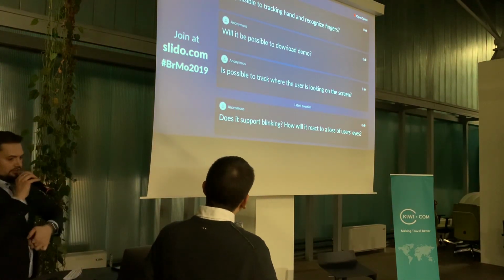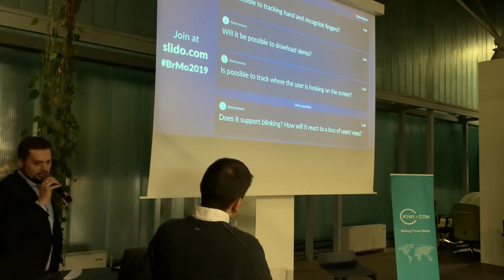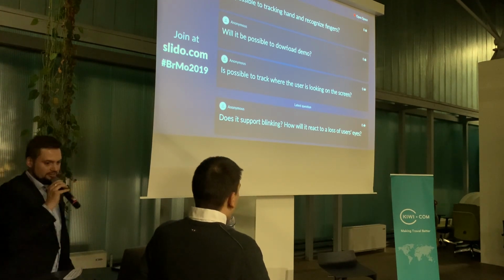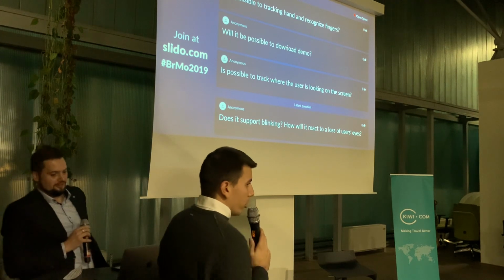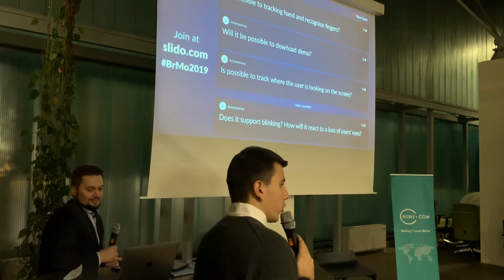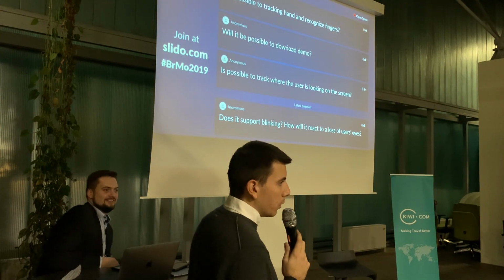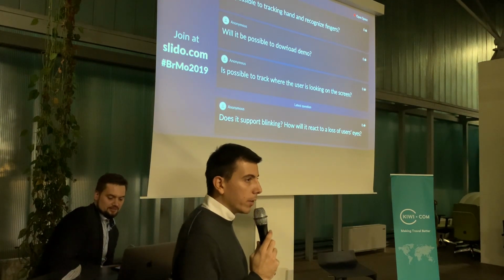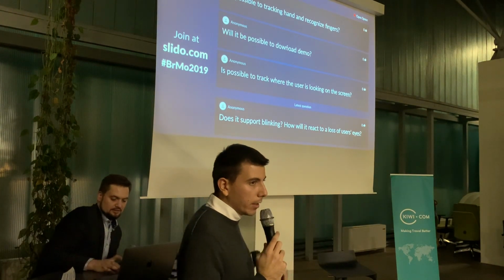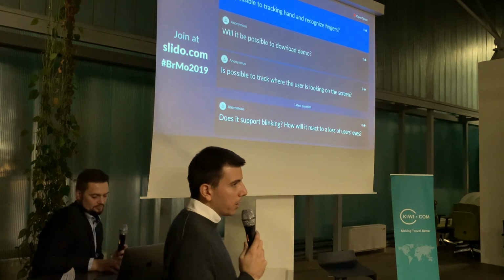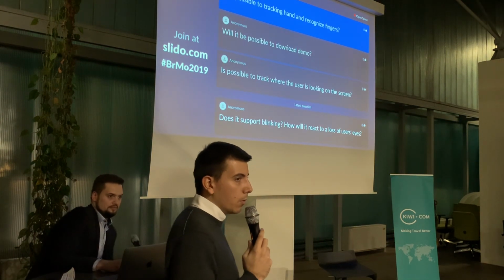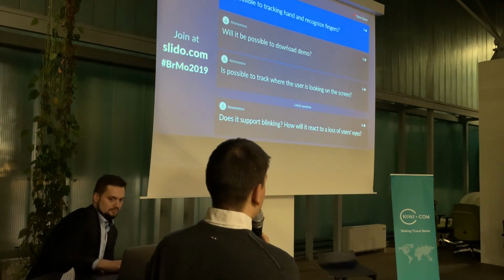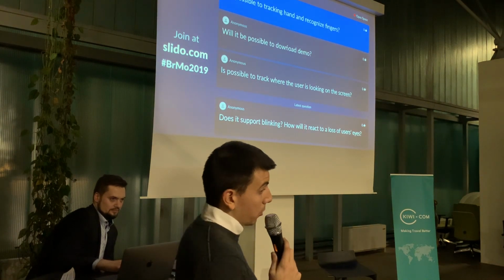Okay, is it possible to track a hand and recognize fingers? Well, I'm not sure, but with motion capture you can basically recognize almost all the joints of your body. So I guess that very soon, probably this June, you will be able to recognize also hands and fingers, most likely. I'm not sure yet.